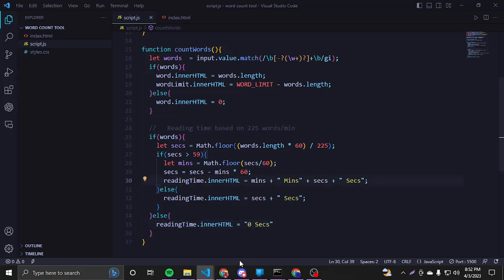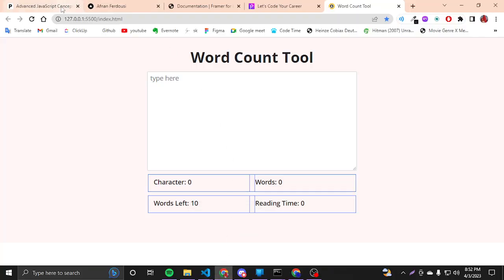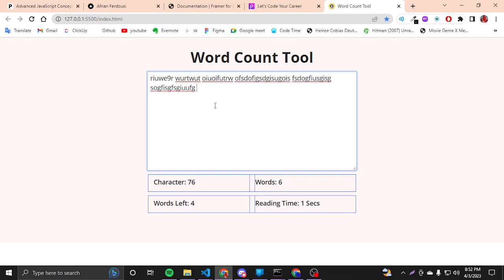Done. Now let's see if it works or not. Reload it, and now I'm gonna type. So it says 0 seconds now, and now it says 1 second. Now it says 2 seconds. So we are done creating this.